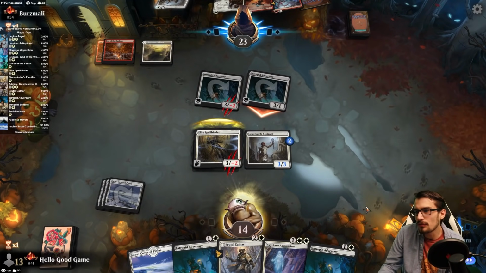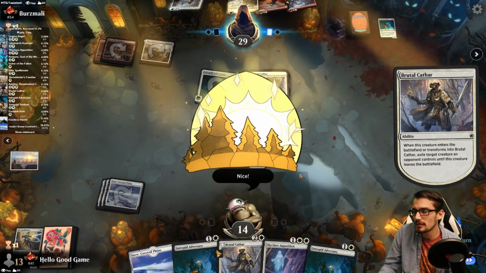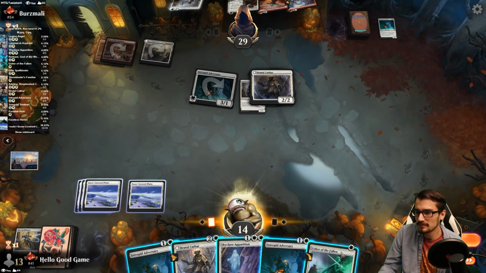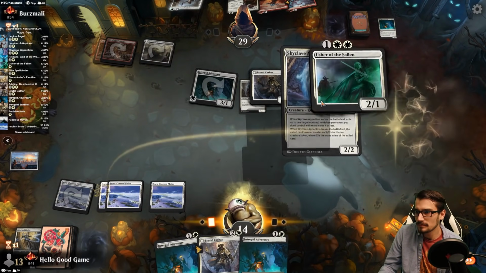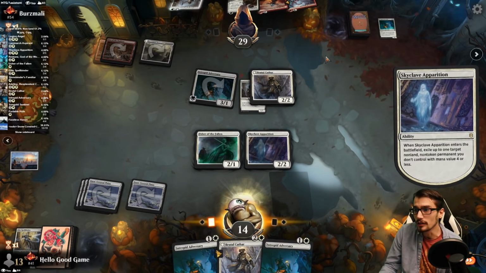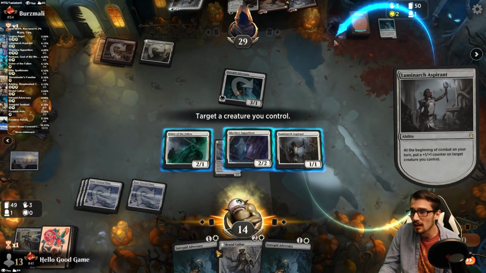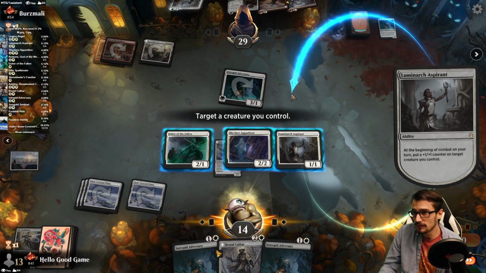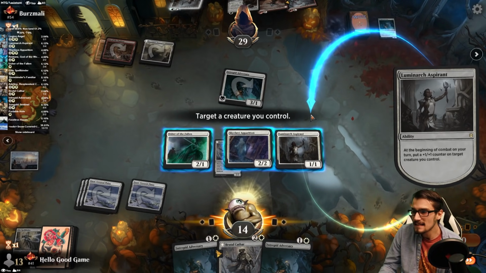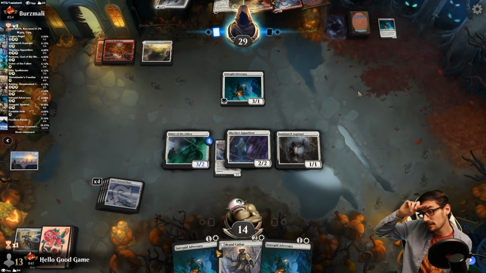Because the Luminarch Aspirant's a 4/4 next turn, so let's just hold on. Nice. You dog. You are an absolute dog. So that resets the counters on it. The Skyclave Apparition is so good on the Brutal Cathar because they don't get it back, right? They just get a token. We get our Jazz back, which is fairly handy. And I guess let's have the Usher go to 3 to kill the Reckless Stormseeker.